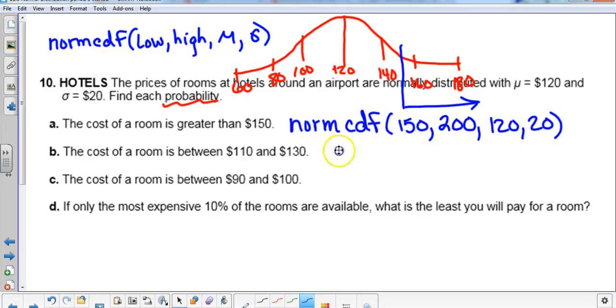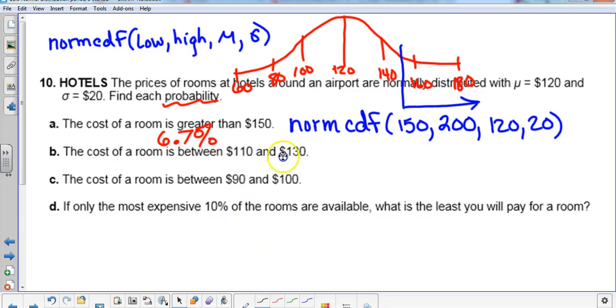Anybody get an answer? Oh, yeah, we're asking for percent. You're absolutely right. I was thinking we were asking for money. It's like 6.7. All right, you guys are perfect. I've only done this question 3 times today, and I still can't remember what we're doing. All right, 6.7% of the rooms would cost more than $150.